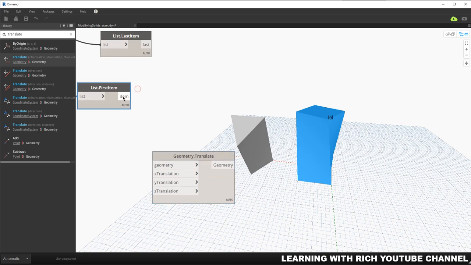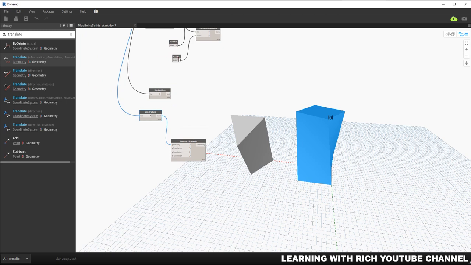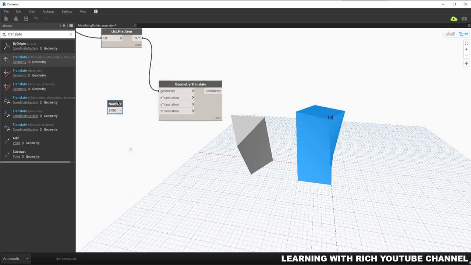For our item, let's connect that geometry. We want this one to be moved here. For the X, Y, and Z, there is already a default value of 0. We only want to move it along the X-axis. I do not want to move it up, and I do not want to move it along the Y-axis. So let's copy a number here, Control C, Control V. Let us now key in, let's say, 16 along the X-axis. So let's pick that. There you go. All right.